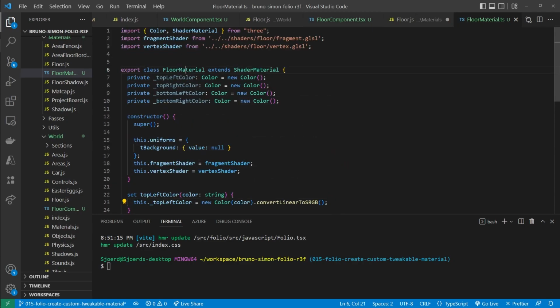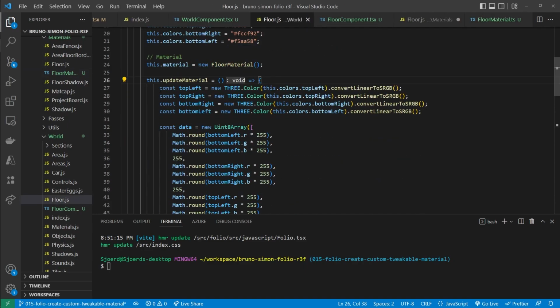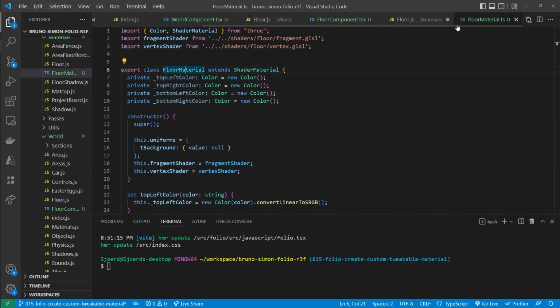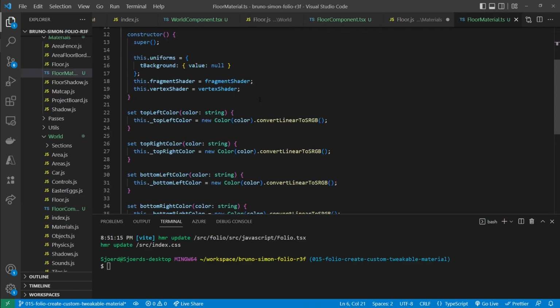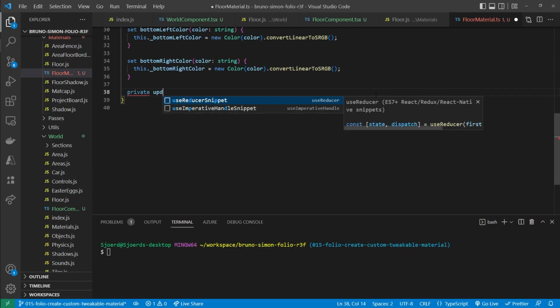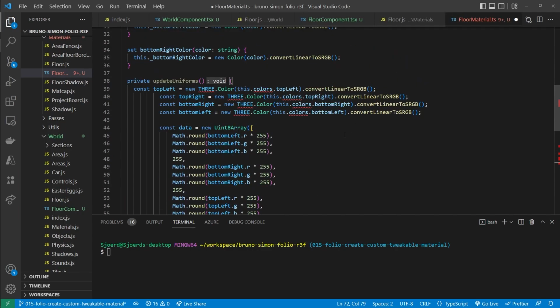Now we don't have that inside of this class yet, so let's go to the floor in here and copy over this function. So let's start with all of this, and inside of the floor material we can create a private function called update uniforms, and let's paste our code in there.